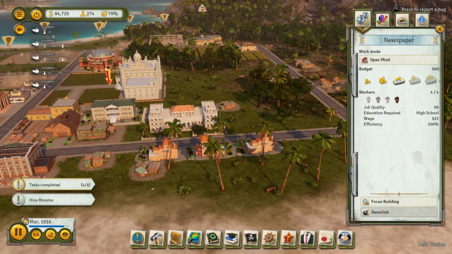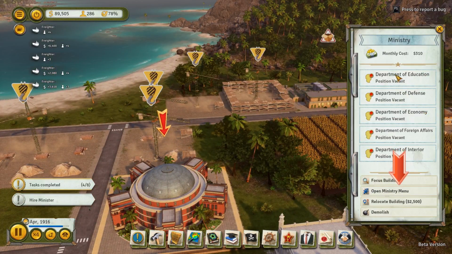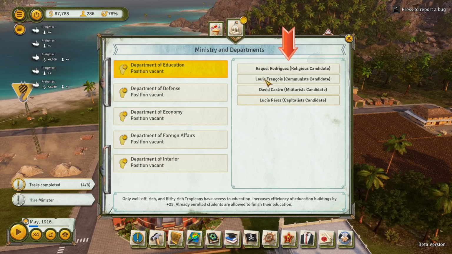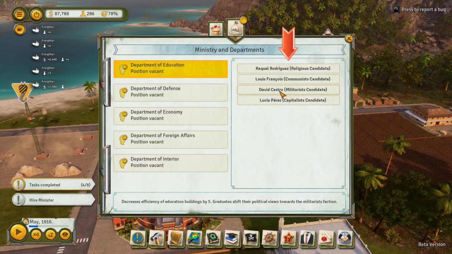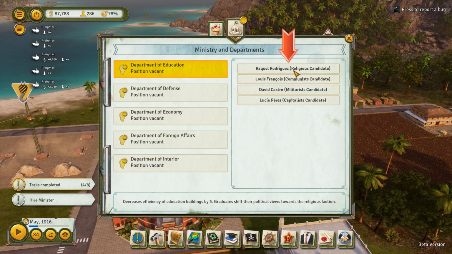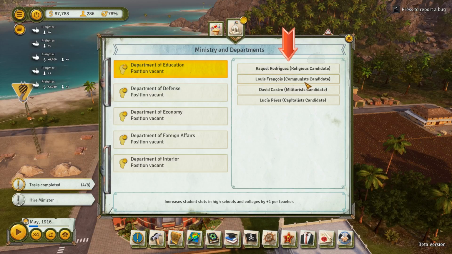Yeah, this needs to make a few improvements over 5. Okay, ministers. Open the ministry menu. Okay, so that's candidates. Decreases efficiency of education's building by 5. Oh, okay, so they have unique things. Okay, I see. So the religious Department of Education minister would decrease the efficiency and make them more religious. The GAMI would increase student slots in high schools and colleges by +1 per teacher. That seems pretty damn good.